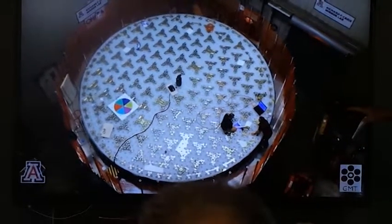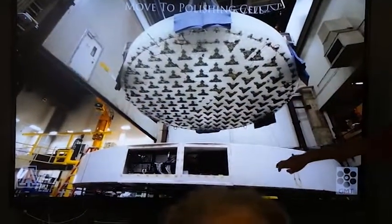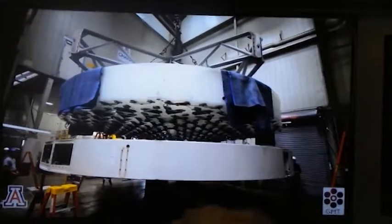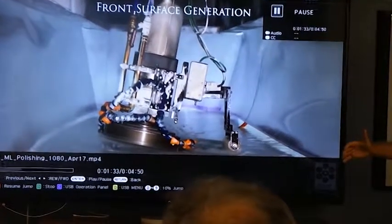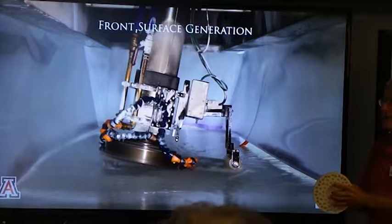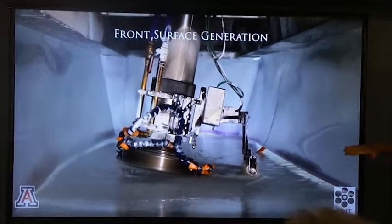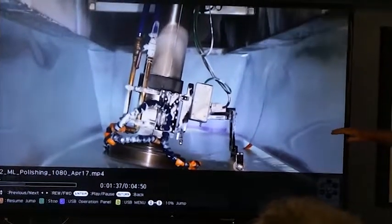There's the back of the mirror, and then we're going to pick that up with the glue, and there's our support cell, and it'll be on top of that support cell for about 2.5 years, 3 years. And there's our new cutter. We used to use a large disc with loose abrasive. This is a 12-inch wheel spinning at 1,100 RPM, and around the circumference are diamond teeth. The front surface generator gets us to within 1/1000th of an inch, and it's taking off around 200 microns of glass per pass.